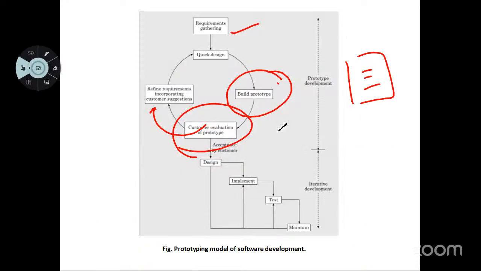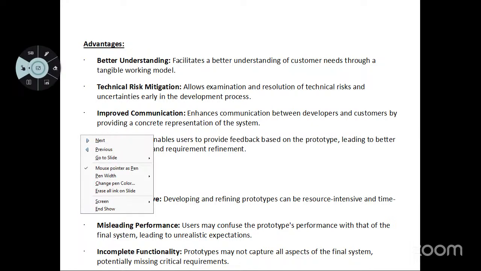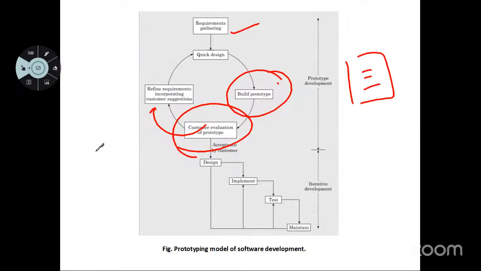So here you are building a prototype, that is, you are drawing a diagram related to that particular project, then you are going to the customer. If the customer accepts, then you are going to go for your execution. If the customer is going to give you some suggestions, then again you are going to go for your design. Okay. So whatever suggestions the customer gives, you need to accept, and again you have to go for your design. And this process is going to continue until the customer accepts.